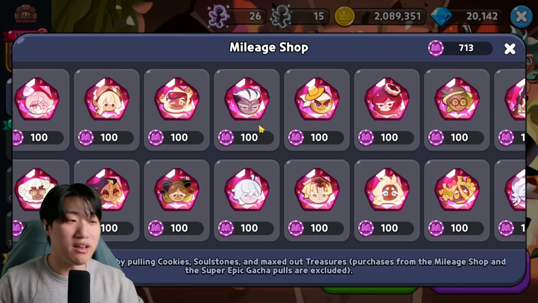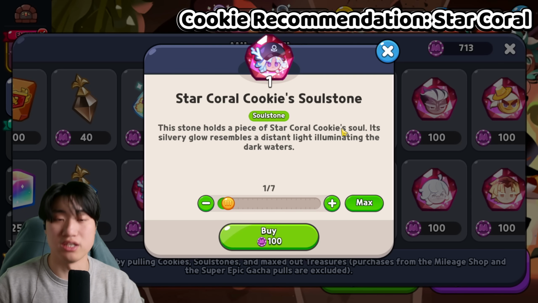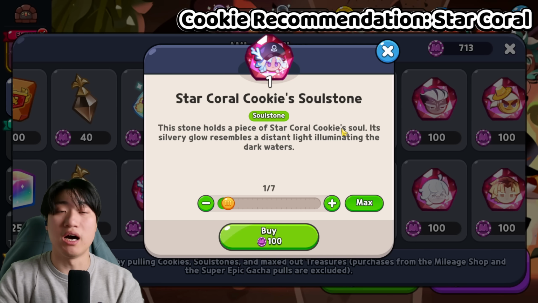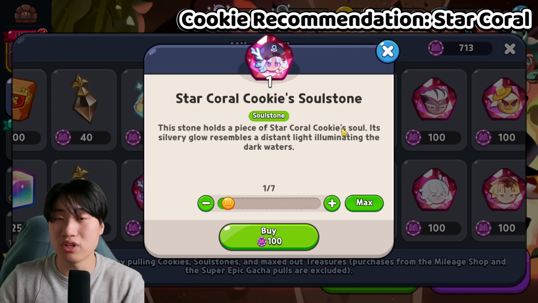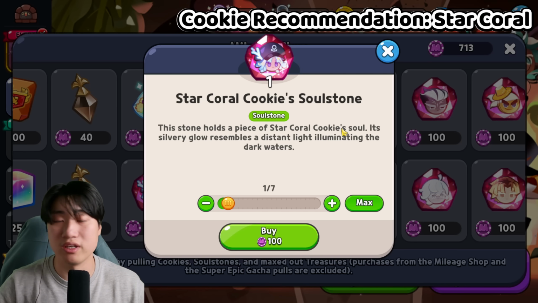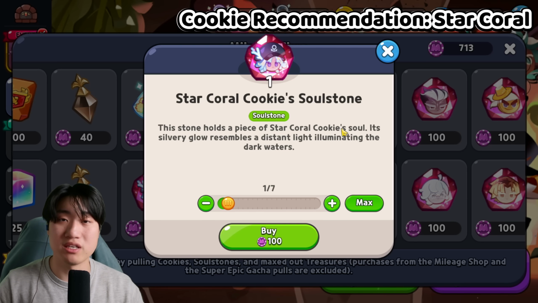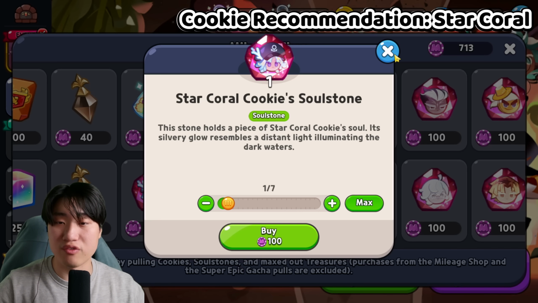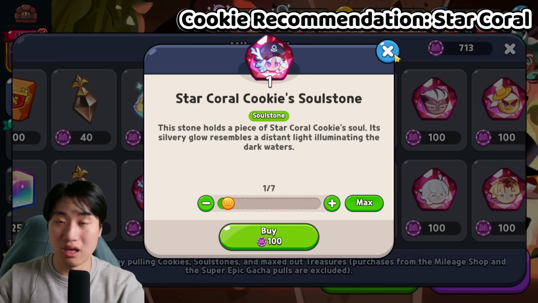All right, next one in line is going to be out of the support section right now. That is going to be Star Coral Cookie. Star Coral is an amazing cookie to pair up with someone like Mystic Flower. If you don't have Mystic Flower, then you can pair it up with someone like Nutmeg Tiger. If you were able to pull Nutmeg Tiger, it's a really good cookie inside of the PvE section, even paired with Burning Spice or not. And then of course, someone like Parfait, Rockstar, Pure Vanilla. Star Coral is a very offensive support, providing a lot of buffs as well as a lot of healing too.